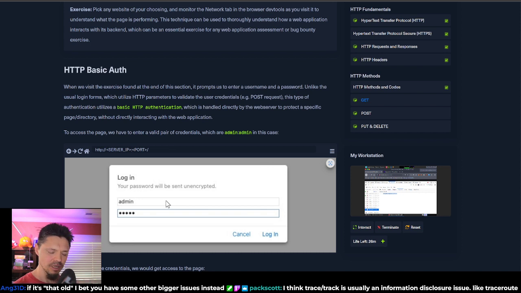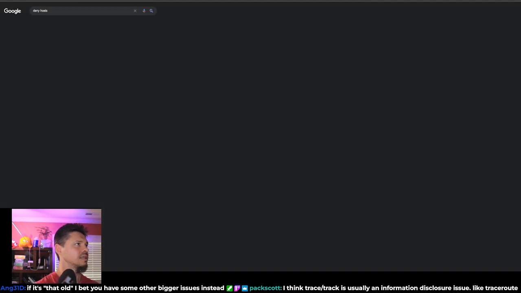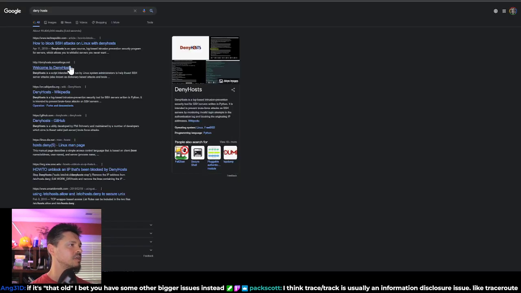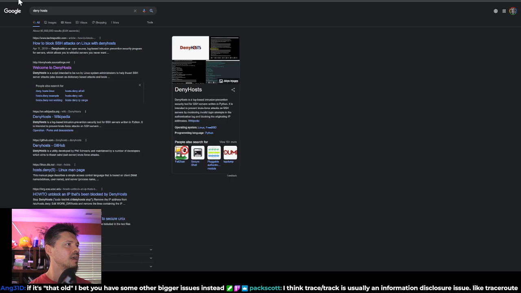Later on, there were other controls like DenyHosts. DenyHosts is still good today if you're still not a fan. DenyHosts is an excellent application. I wouldn't use SourceForge, there's got to be a newer version or something out there for this. But DenyHosts can be used if you notice too many authentication requests in your web server logs and you're using basic auth, you can actually block that IP address from continuing to use that.